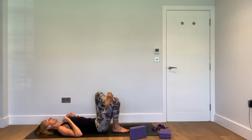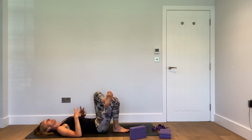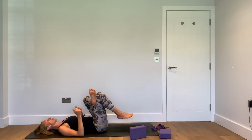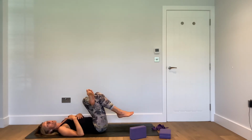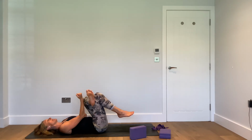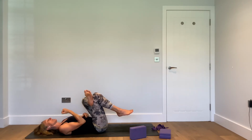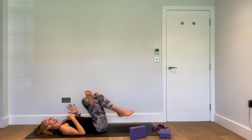Just taking a moment to settle. So in between each phase, we have a little moment of relaxing the tissue and the muscles around the pelvis. Now, draw the right knee towards you as far as it goes. Everyone's different. Don't be tempted to take behind the leg now. Feel that activation of using the right hip flexors to draw the leg towards the chest.